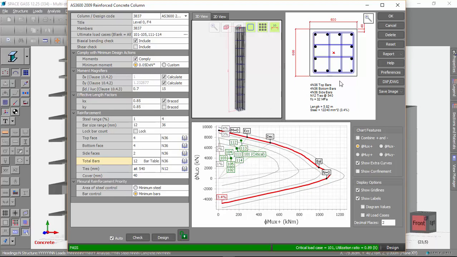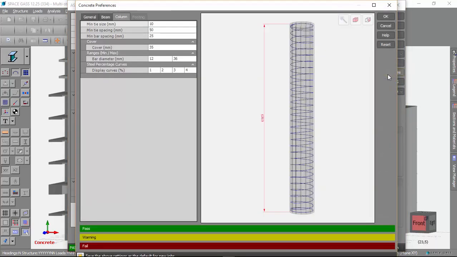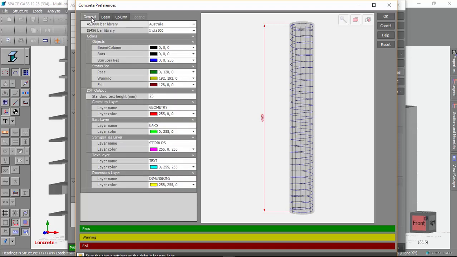There are also preferences that allow you to get additional control over the column design, and things like the minimum tie size, so it'll never go below 10, minimum tie spacing, minimum bar spacing, cover, and then the ranges, and the display curve percentages. So these are the other four curves that appear on the interaction diagram. There are some general settings here as well that apply to things like colors and layer names if you export to DXF and that type of thing.